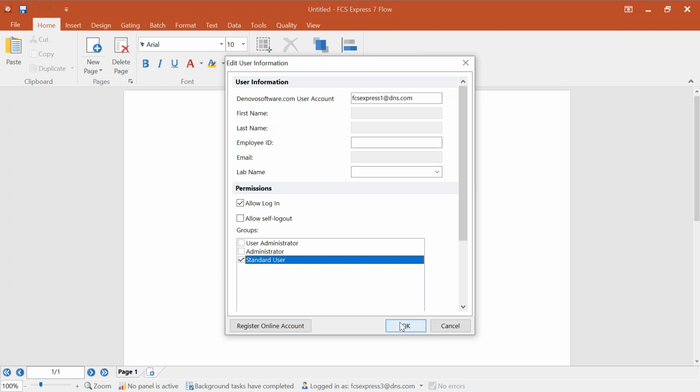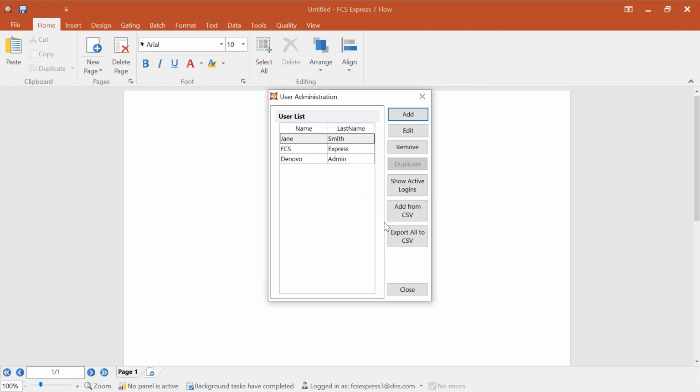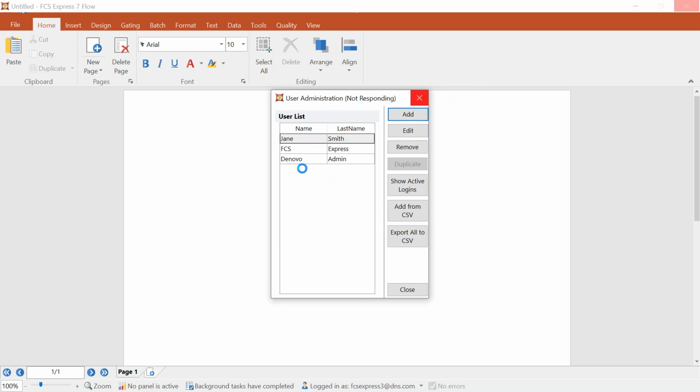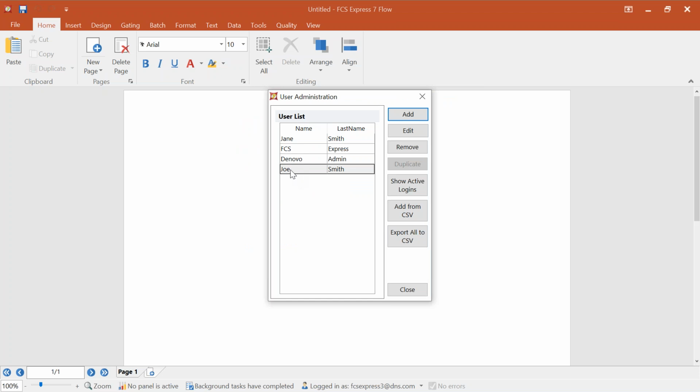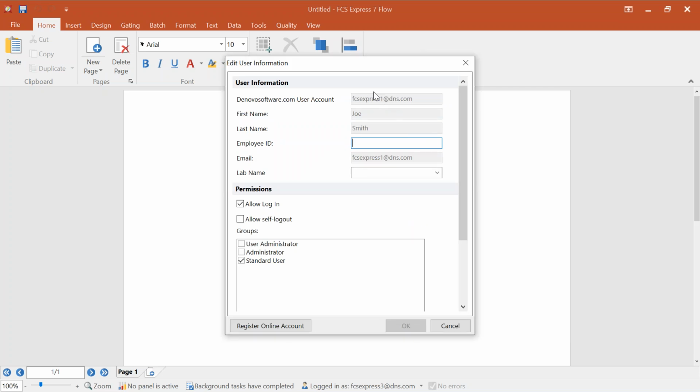And what you're going to see is that when I add this user, the user information for first name and last name is going to be filled out. So the new user who's going to be coming in here is Joe Smith. And if we come in here and we edit Joe Smith, what you're going to see is the email address that we typed in has automatically been filled out, or it's kind of locked in there. We've pulled down this user's email address from our website, from their free De Novo software account. And again, all of that is being managed from the website as long as they have this free De Novo software account.